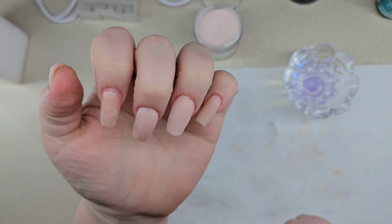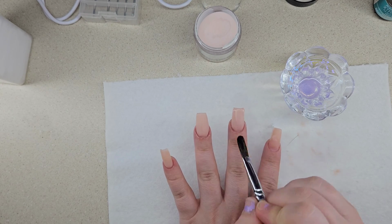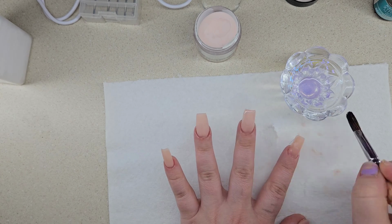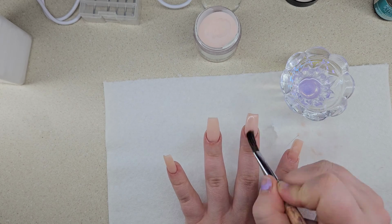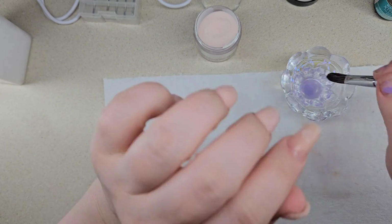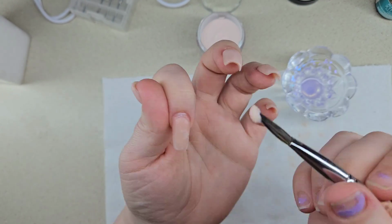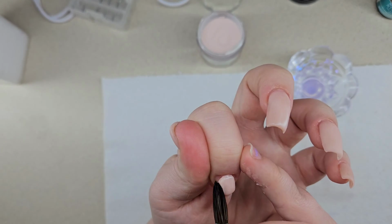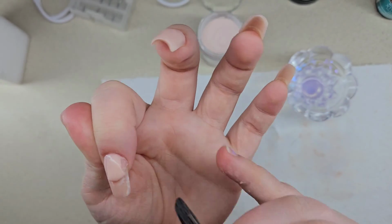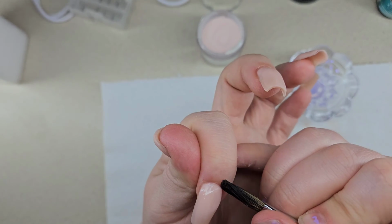I did notice that on this middle finger I flooded my cuticle in a weird way. It wasn't the whole cuticle, but one little tiny spot where I must have pushed the acrylic up too far while it was wet, and it stuck to my cuticle. So I did have to go in after this video and pick that off and smooth it back out. So just be careful when you are laying your cuticle beads that you slide your brush around the outside edge in an arc motion, to make sure that anything that may be sticking to the cuticle is at least removed for the most part, because that can cause your skin to get really tight. You really should not be leaving any type of product on your skin, even if it's a super small amount at the cuticle like that.